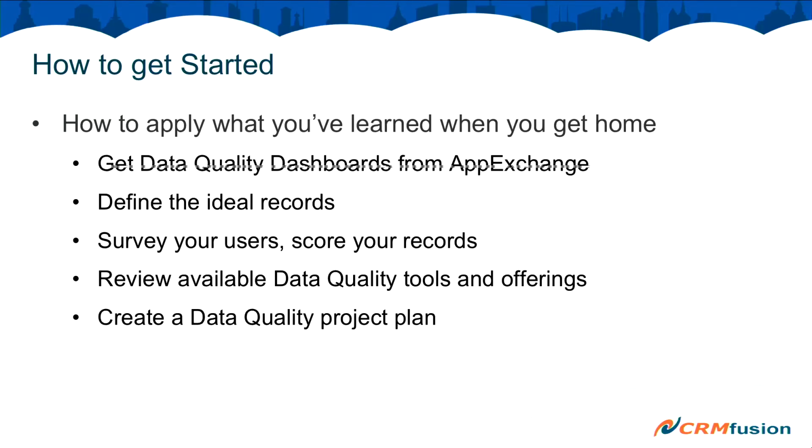Define your ideal records. Even if you start at core objects, accounts, contacts, leads, and opps, define those most important fields on those objects. Get it documented. I've seen some people that even put a data quality tab in Salesforce, and that's where they put their definitions of this kind of stuff. Survey your users. See what your users think about data quality.